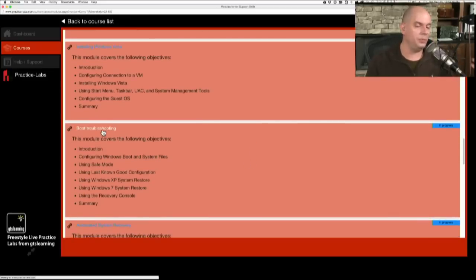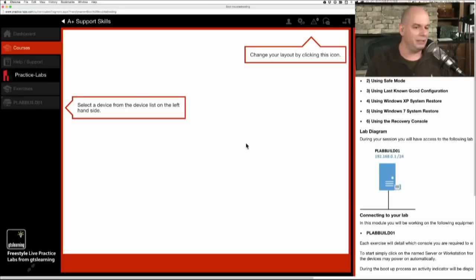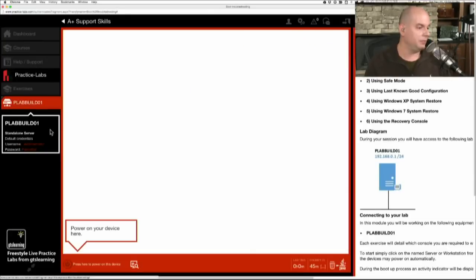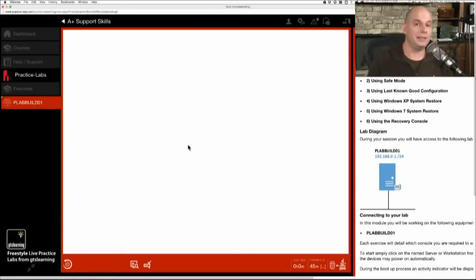If you want to troubleshoot the boot process, you can go right into this view, and there's a system right here that I can then power up. Some of these labs have 3, 4, and 5 different computers you can power up. So you don't have to load an operating system anywhere on your network or try to get multiple systems running and talking to each other or get virtualized environments running on your desktop. You're effectively running everything out on the internet.